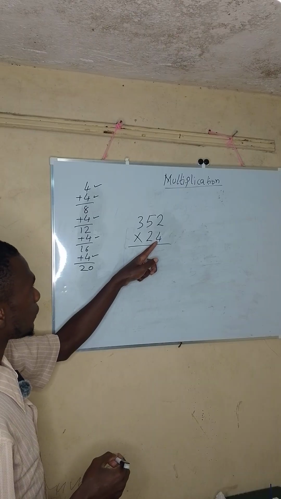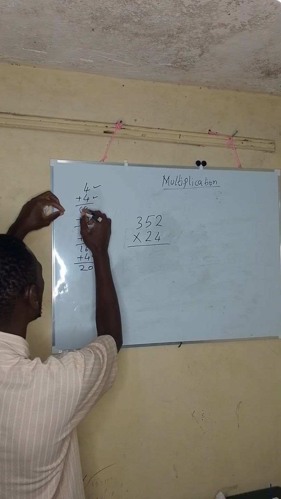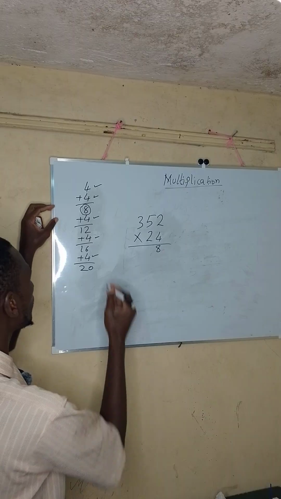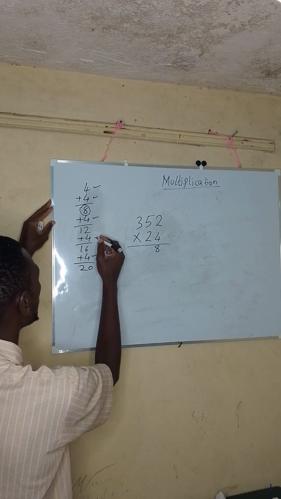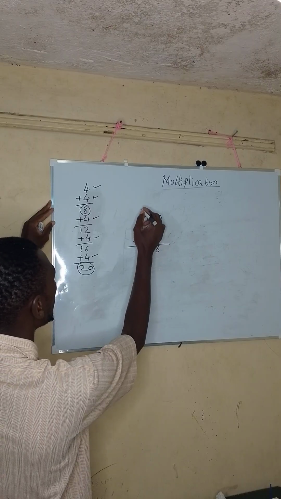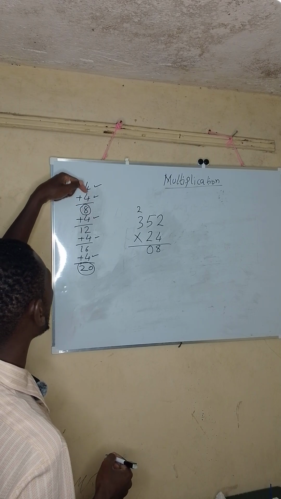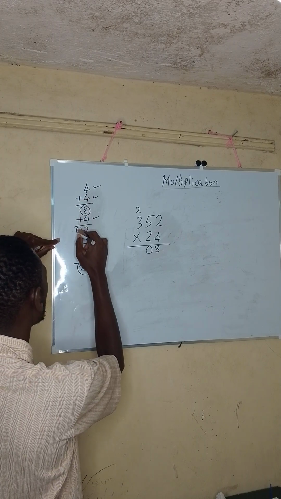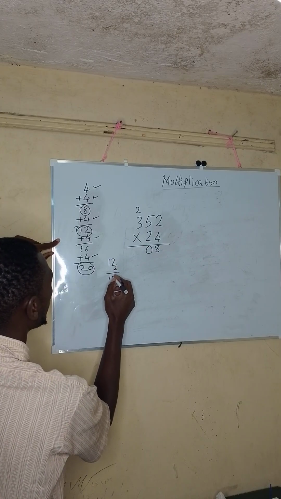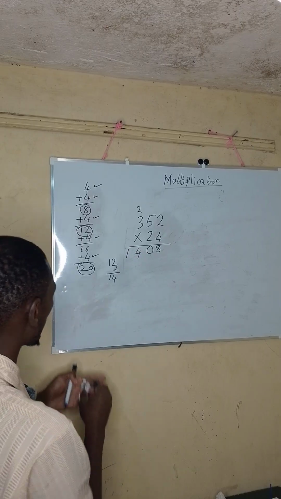So once we have this, all these things lie here. So like 4 times 2, you only count 1, 2. That is a total of 8. So you write your 8 there. If you come to 4 times 5, you only count 1, 2, 3, 4, 5. That is a total of 20. So you write 0, you carry 2. 4 times 3, you only count 1, 2, 3. So that is a total of 12. So 12 plus the 2 that you carried, a total of 14. So you write your 14 there because there is no other number, so you don't carry anything.